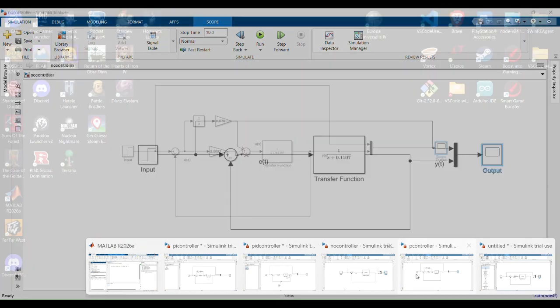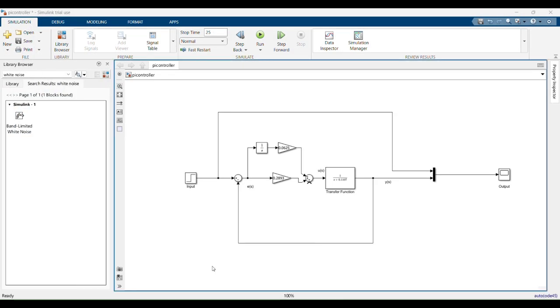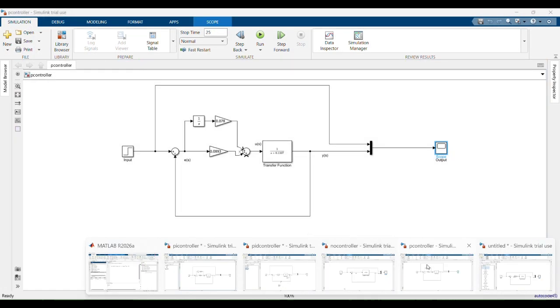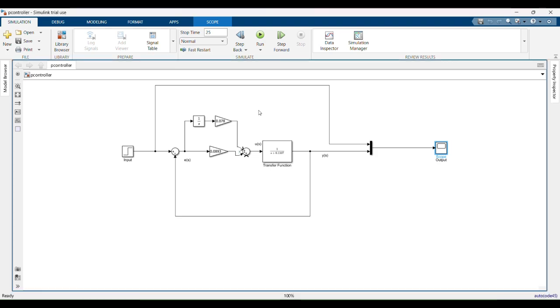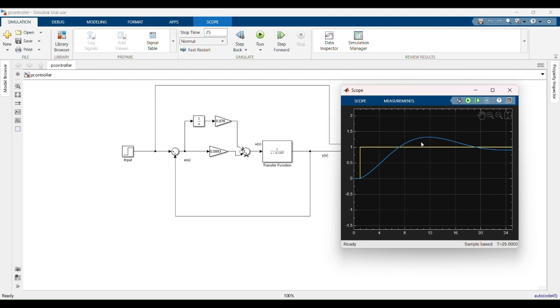And if we go here to the PI controller, sorry. Yep, here to the PI controller. So we'll notice that the I component is in parallel with the P component, because they're going to be added together and multiplied into the transfer function. If I press run, you'll notice that I now have a maximum peak of approximately 1.3 minus 1, which is 0.3.